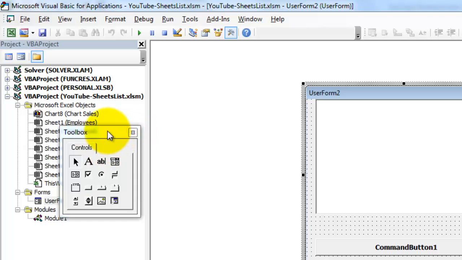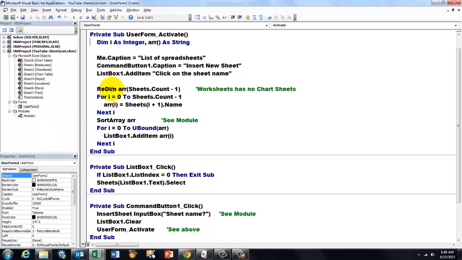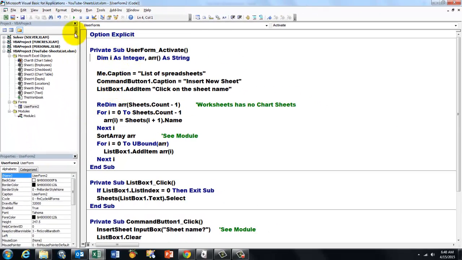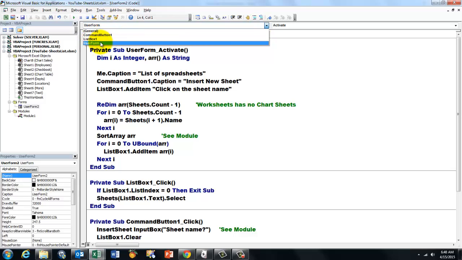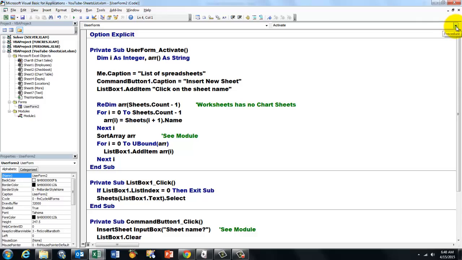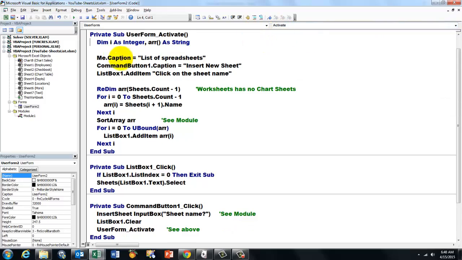Okay, now we are going to the code behind that thing. You do that by selecting here either View Code or View the Object. View Code. And we start with a user form and then an event, in this case the activate event.